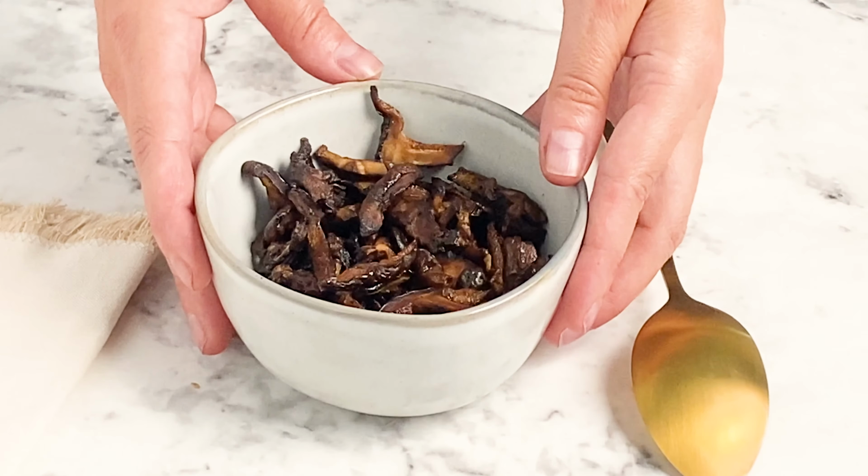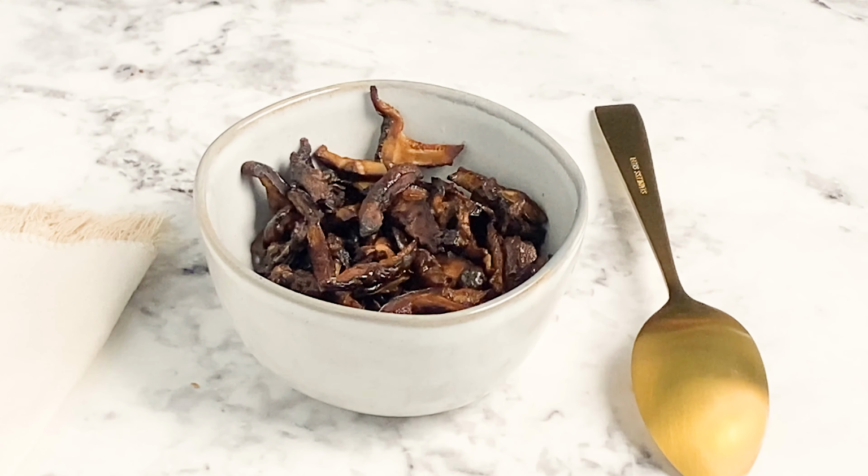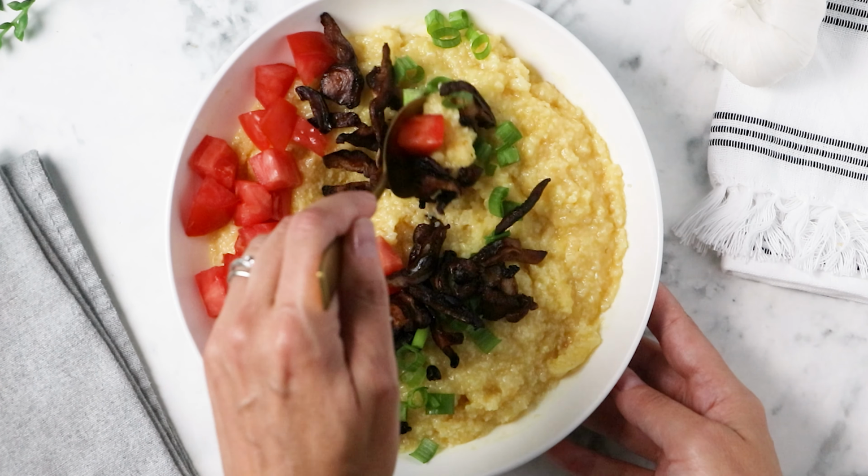If you caught my recipe for mushroom bacon a couple of weeks ago, you probably remember that I promised to share the grits recipe that I like to serve these on. And today is the day! Vegan cheese grits are super easy to make and they're rich and creamy and cheesy. They're great for a breakfast or brunch, or I even like them as like a breakfast for dinner situation.